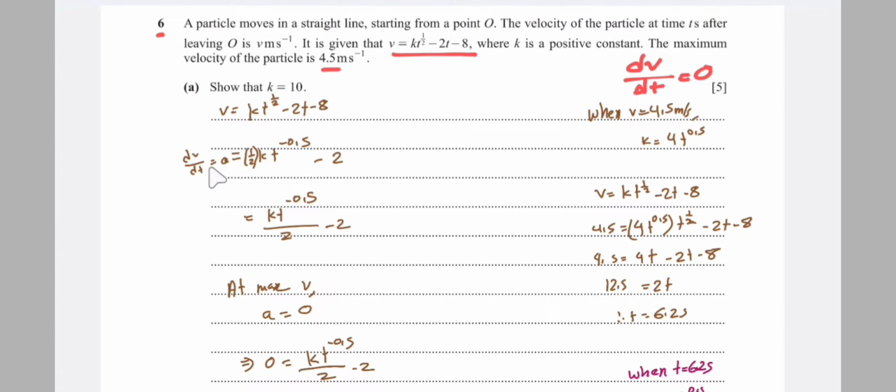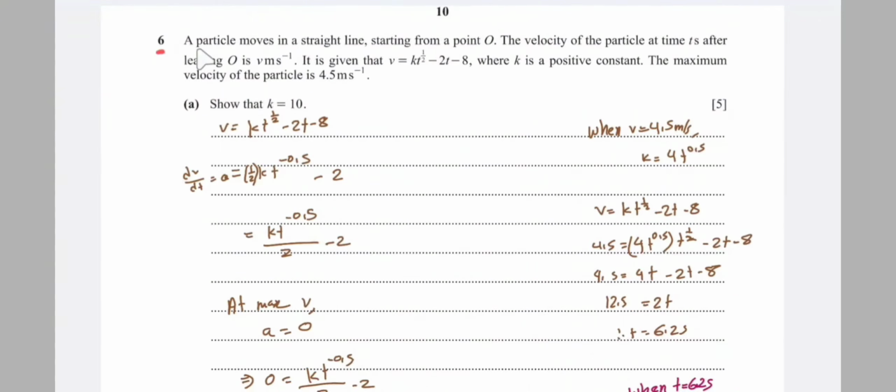That is, dv by dt is equal to, so 1 by 2 comes from, then kt, and the power is subtracted by 1. That is negative 0.5 minus 1. So t to the power 1, so 1 comes from, and the power is subtracted from 1. That is 1 minus 1 is 0. So there is no t left. And since there is no t, if we differentiate, it would be 0. Then this is our expression.